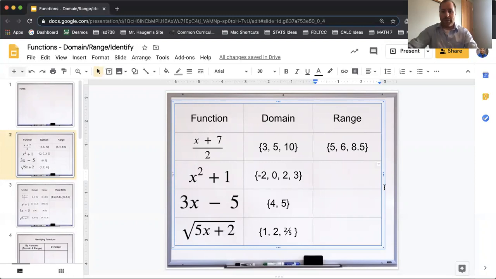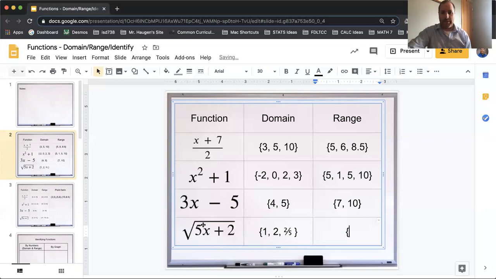And we could do that for each of these. We plug in -2. That'd be 4 plus 1, because when we take -2 times -2, we get +4. Plus 1 is 5. 0 plus 1, again, 4 plus 1, and then at last 9 plus 1, because 3 squared is 9. Then there's our range there. And we can do that for any one of these. 4 times 3 is 12, minus 5; 15 minus 5, and there we get our range.